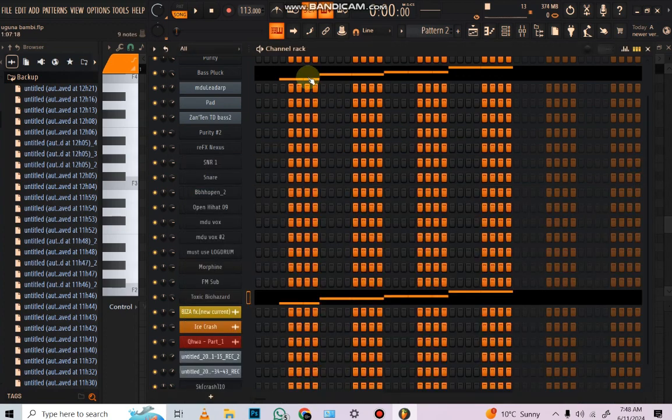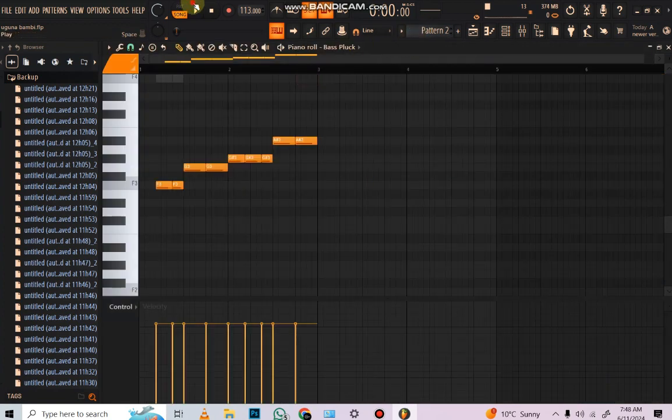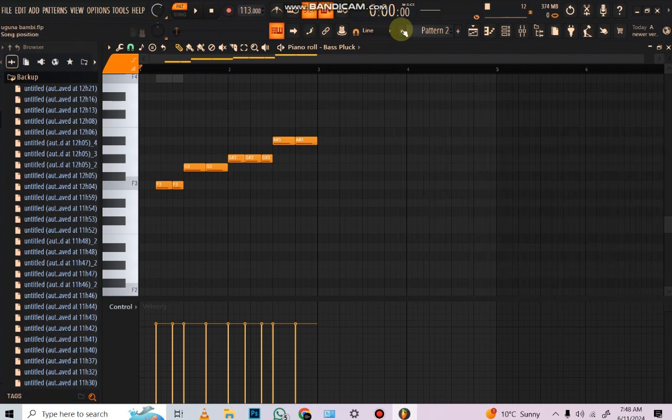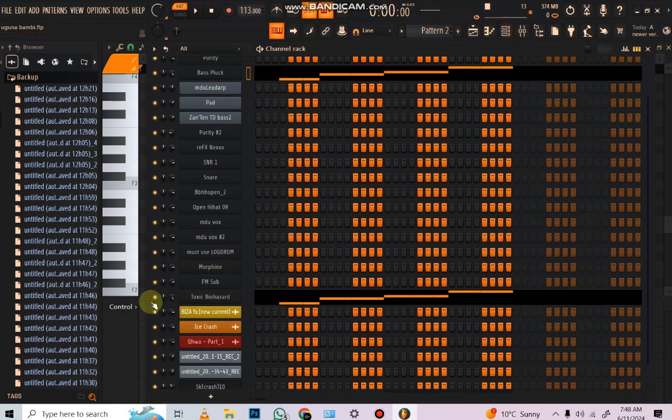What I did with this bass line is basically nothing complicated. I was thinking in my head, let me go like boom boom boom — just keep it simple. This song was like a motivation from a song I heard. I think it's called Darlene. I heard it and I was like, oh, I can do that too.